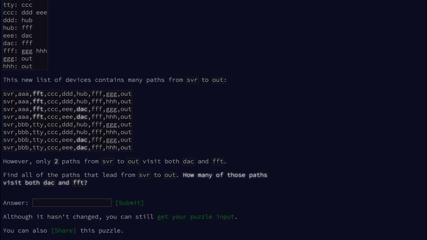And the last being, how many paths are there that pass through both FFT and DAC. And if we can get that information from all the child nodes, then we should be able to combine it into the parent node, right?